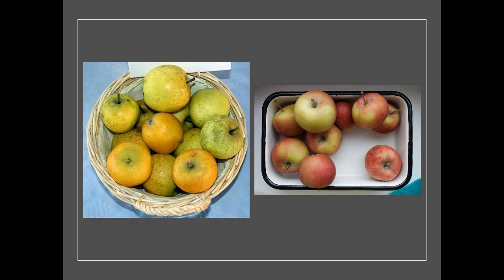Several derivatives of Alexander are also available in Canada. These cultivars are hybrids between Alexander and other cultivars. Cox Pomona is a hybrid between Alexander and multiple other cultivars. The full details will be covered in a later video. Dr. Oldenburg is a simple crossbreed between Alexander and Ananas Renette. And Gascon Scarlet is a cross between Alexander and Cornish Aromatic. Wolf River is also a seedling of Alexander, although the other parent remains unknown.